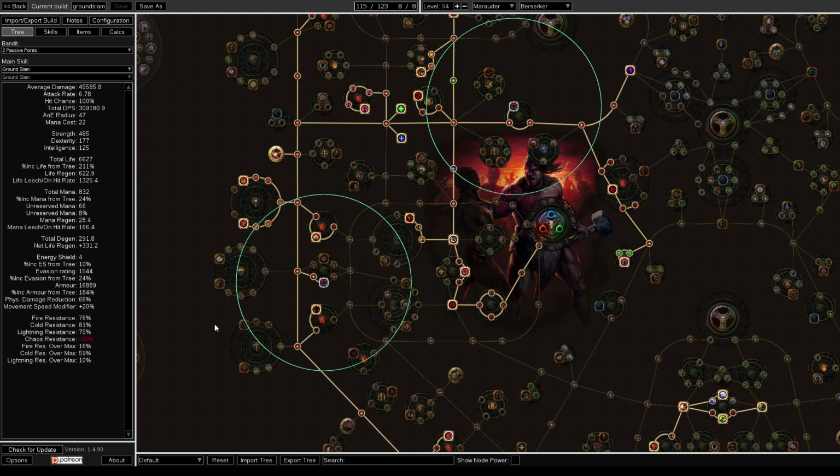So let's get started. First of all, my DPS is 300,000. That's without anything, that's raw DPS. I'm playing with the two-handed maul.